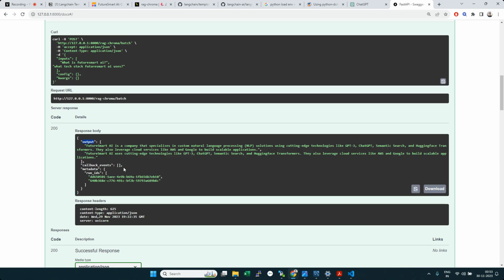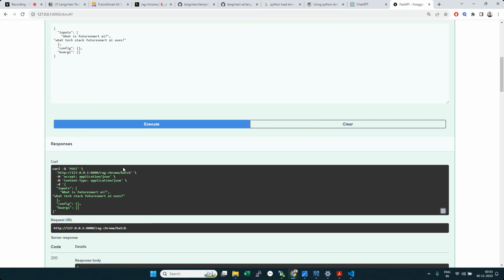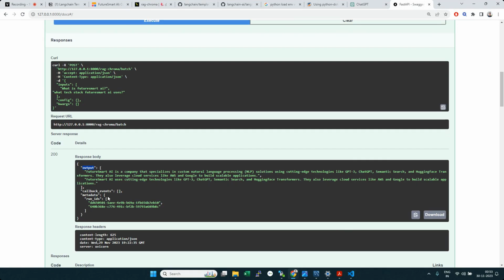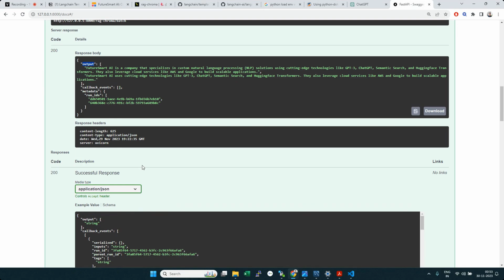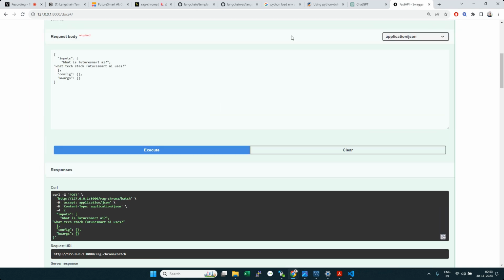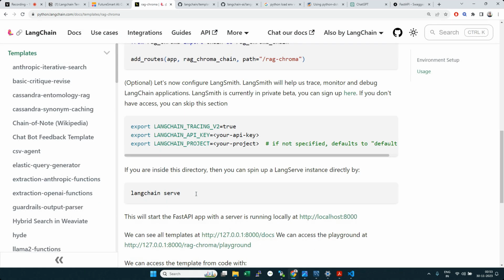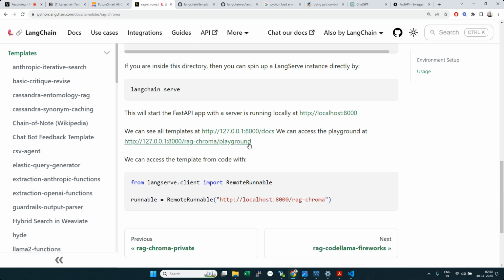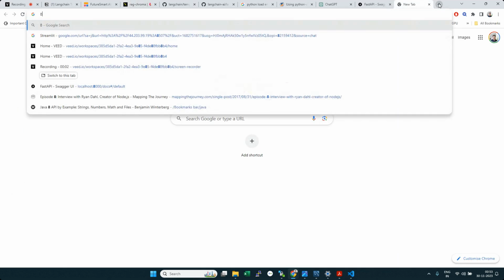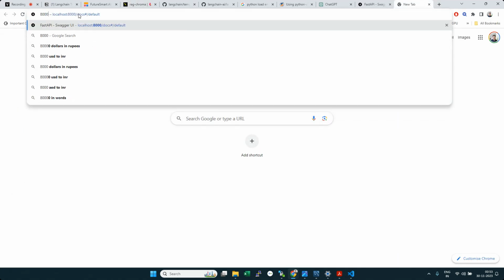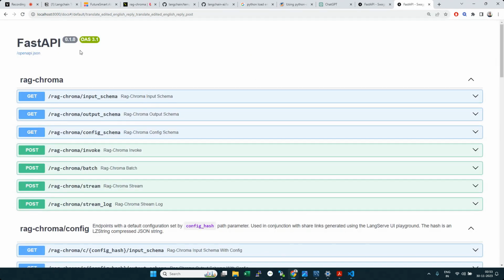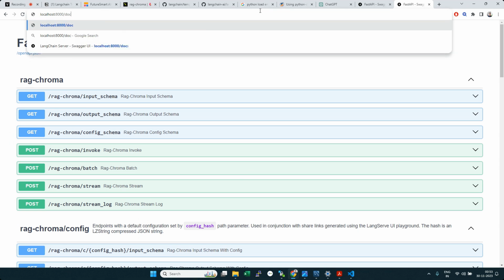Pretty good, right? So you don't need to worry about what the API endpoint should be, what the response structure or input structure should be. You can simply follow the LangChain structure, which you can standardize across your team. That's all good. Now let's see that playground also, right? Here you could see we can access the playground as slash playground. Let me go there again, 8000, but we don't want these docs.